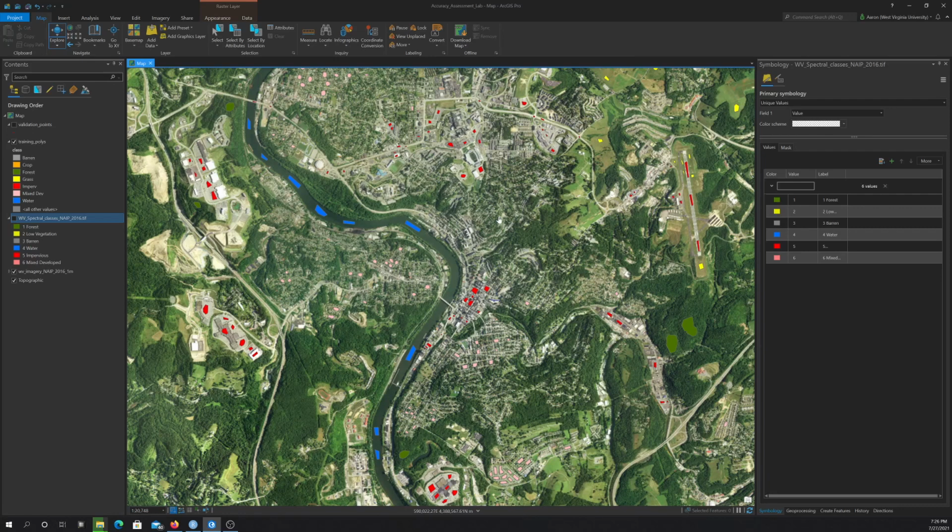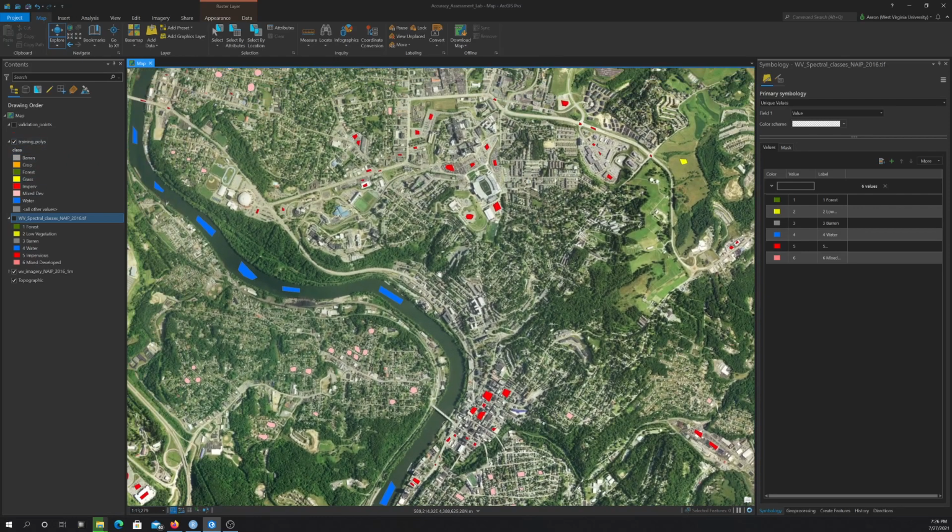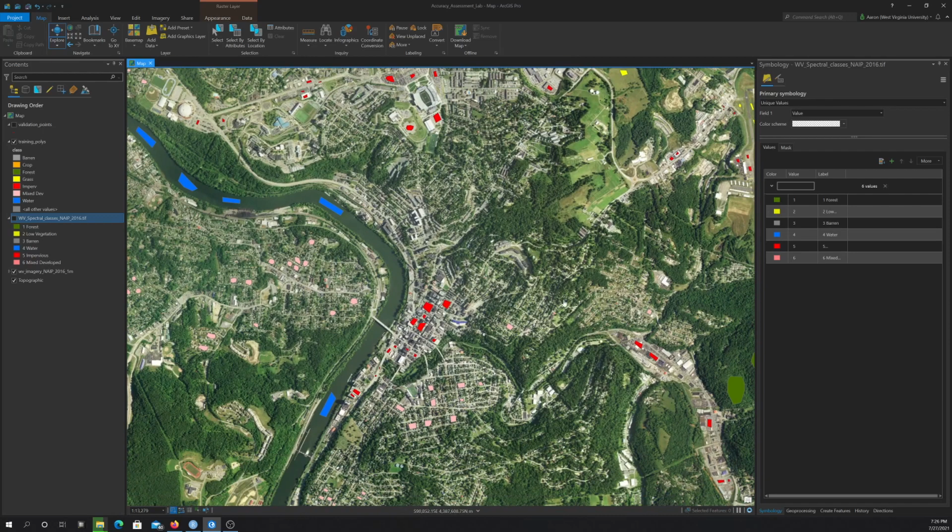You can see the different training samples representing different classes. We specifically differentiated the following classes: barren areas, crop, forest, grass, impervious surface, mixed developed, and water. For this actual classification, though, we ended up grouping the crop and grass into a low veg class because we had trouble separating those categories. So we have a pretty large training data set here, but as you can see, it's not complete. Obviously all these other cells would fall into one of these categories, but we just didn't map them. So it's an incomplete set.